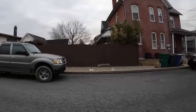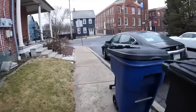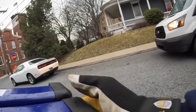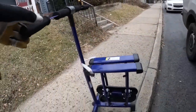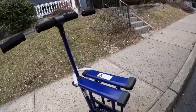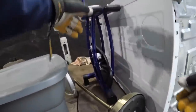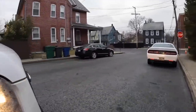Sort of interesting, because I don't know what it is, and I thought it was something different. Even though it might be what I thought it was. It's not what I thought it was. It's not at all what I thought it was. I thought it was a knee scooter, like if you injure your knee or your ankle or something. But apparently it's an exercise machine because it says something about use caution while operating this exercise machine. So I feel like if it was a knee scooter, they wouldn't call it an exercise machine at all, because it's like the complete opposite. If you're injured, you probably won't exercise, or they probably won't want you exercising.